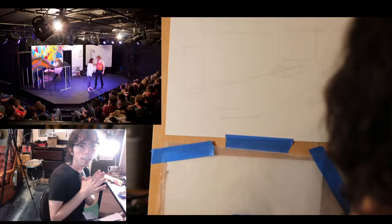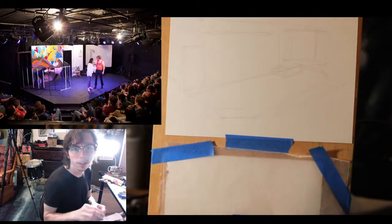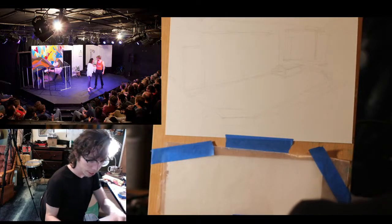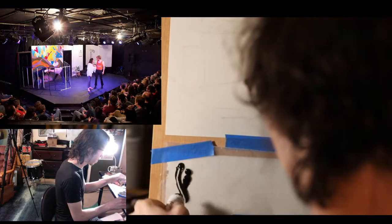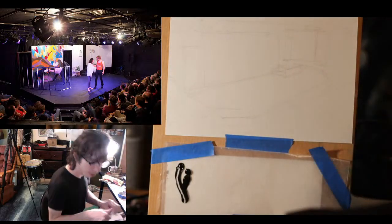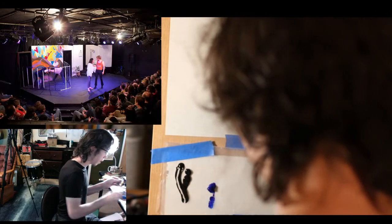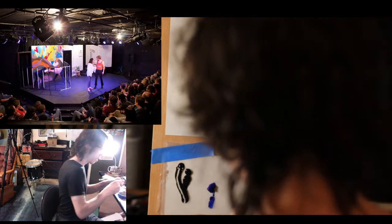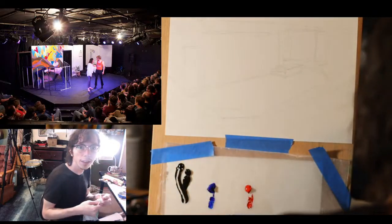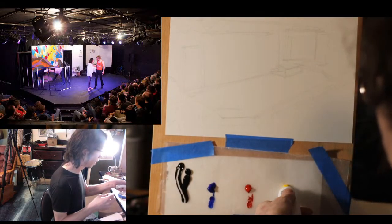And I want to start with the darkest colors, which in this painting, actually, I think I'm going to go for close to black. So I'm going to grab a little bit of black to get me most of the way there. And then I'm gonna go with some dark colors. So I got blue. And then I'm gonna do a red as well, because I know that'll make a dark purple. And then just to balance it out, I'll add a little bit of yellow on here.